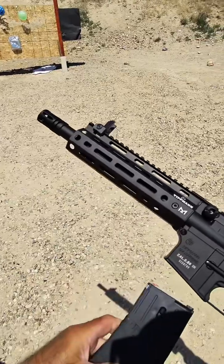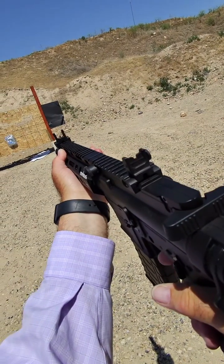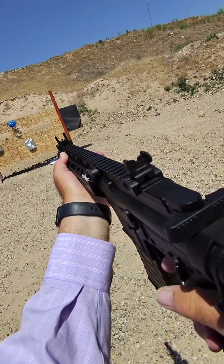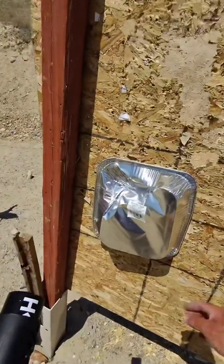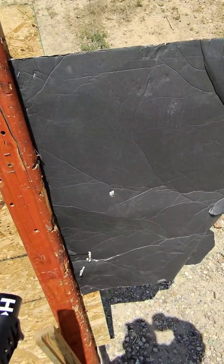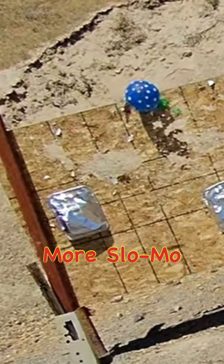Let's try a few of these kinetic rounds. See what kind of a slap they are going to give. I'll try to aim a little low here. Alright, that seemed to work. Looks like it pretty much crushed over here. I think it assisted crushing over there. We got our balloons and a 68 caliber hole in the foam.